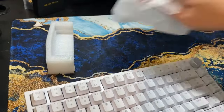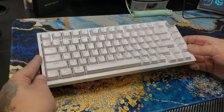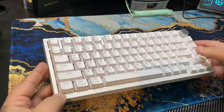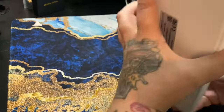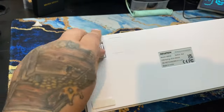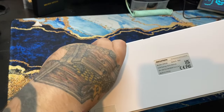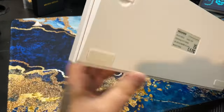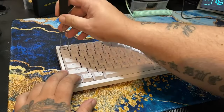That leaves us to the keyboard itself. This is white on white — it looks pretty clean and feels pretty good. Taking a closer look, it's a really nice looking keyboard. It's kind of lightweight, but I'm not expecting a really premium feel for the price. Flipping to the back, we do have dual-stage feet, which is nice — you can adjust the small ones or the large ones depending on the angle you like to type.